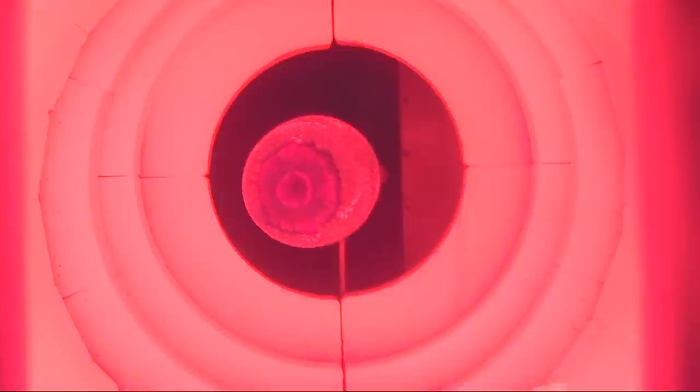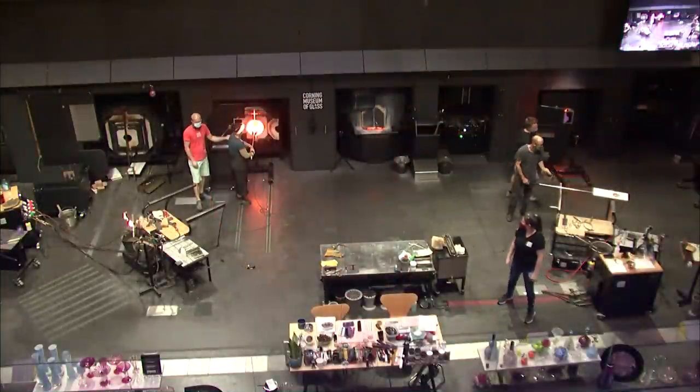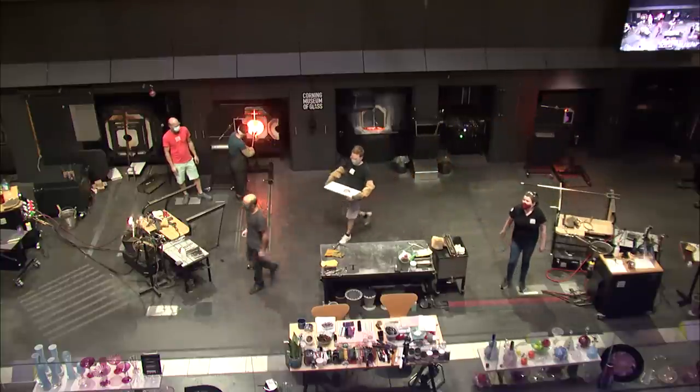So she's no longer able to put that cap on like she did the last one. So she's going to do something different to it. It's not the right diameter. It would cover up a weird amount of glass. So she's going to put it somewhere else instead. I'm not quite sure yet, but we will figure it out. So it's going back in the kiln for now.